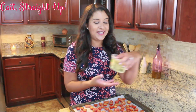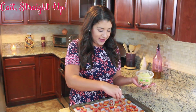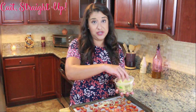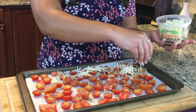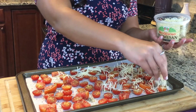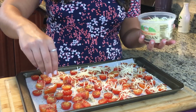After that, it is just time for your cheese. You're going to take a shredded Parmesan cheese and just lay it out over your tomatoes. Now, we don't want to have too much, so let's not have an entire tray of cheese here. Hold your heavy cheese hand like I have to hold mine, because you know that I would just cook this cheese. But we do want to get a good amount of cheese on each of these tomatoes.